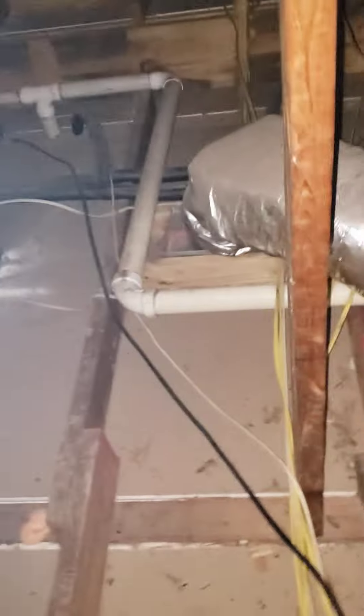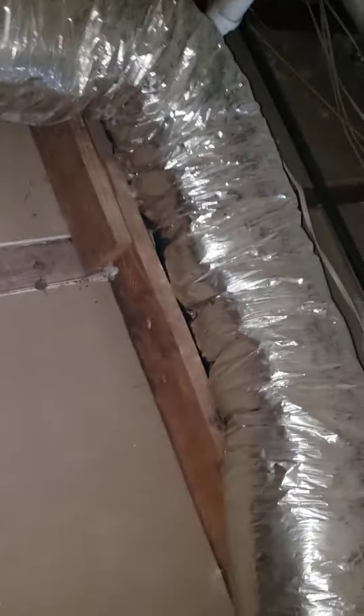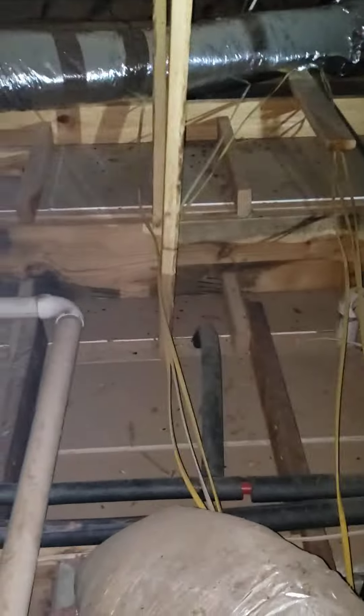Okay Paula, check this out — there is no insulation in here. I'm shocked. I can't believe they worked so hard in this house and didn't even put insulation in. It's like they didn't finish. And all of their AC boxes are sweating downstairs — dripping — because of that. Hold on, I'm gonna show you some more.